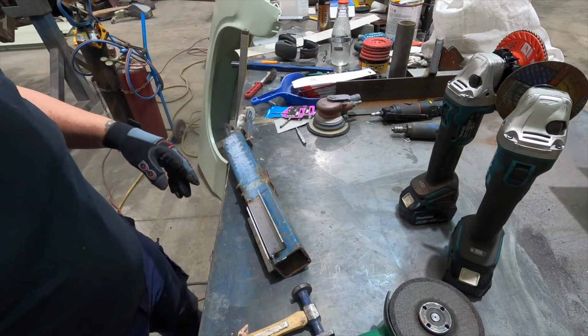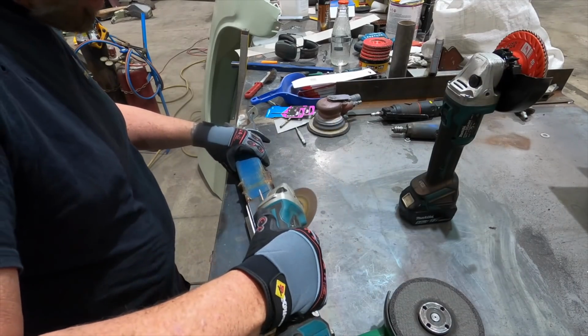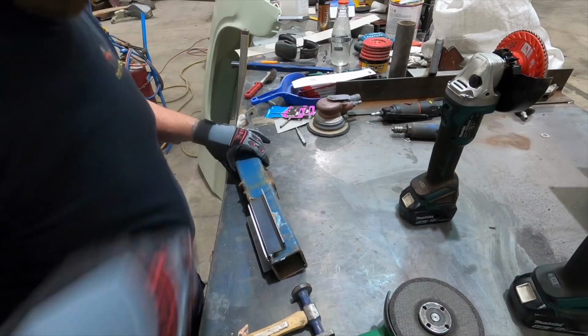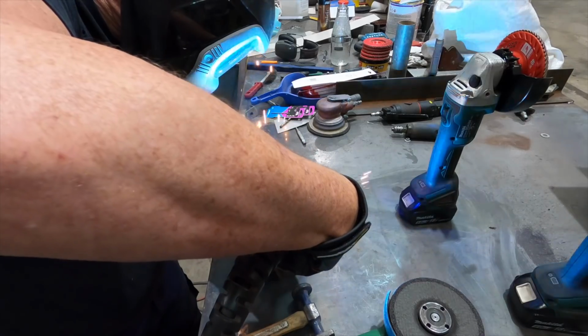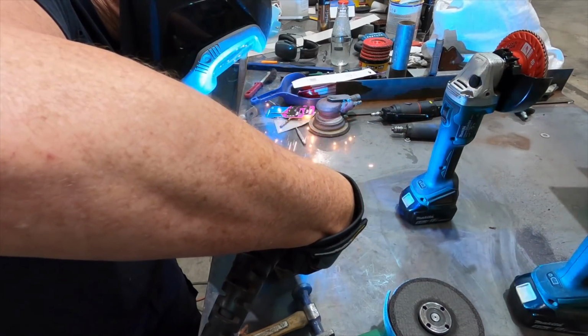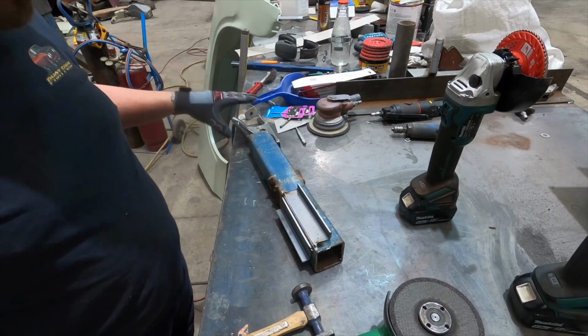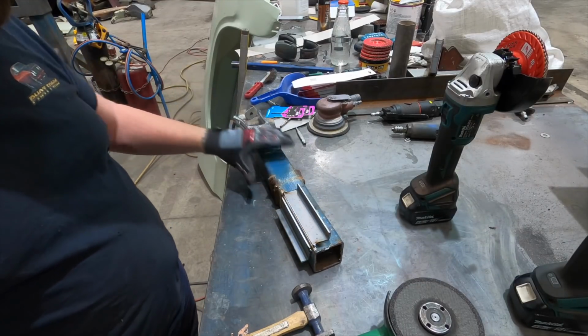Actually, I didn't grind that back far enough, but I've gone ahead and tacked it, basically so it won't move.